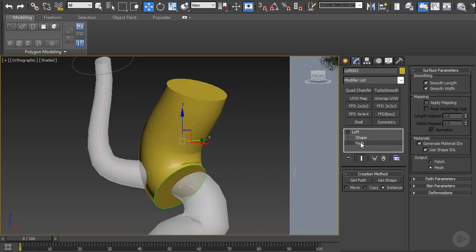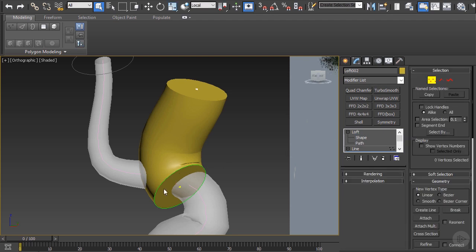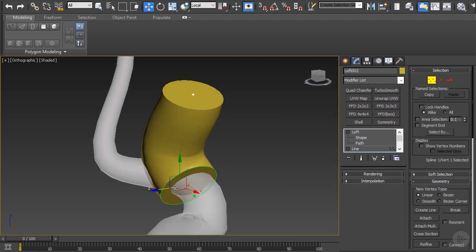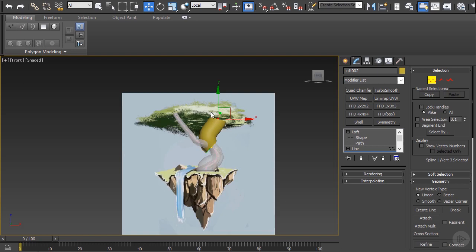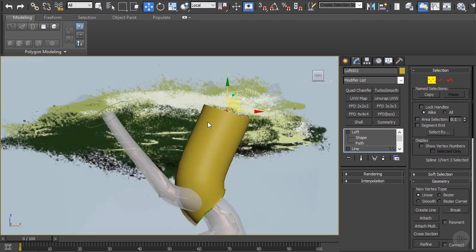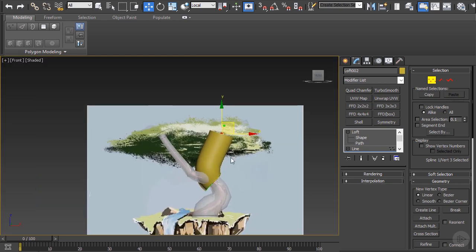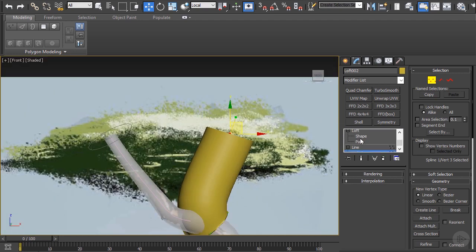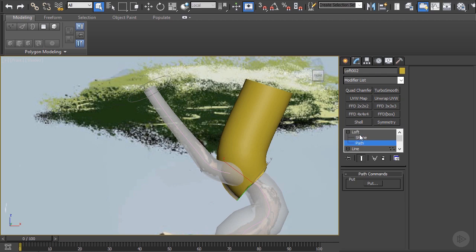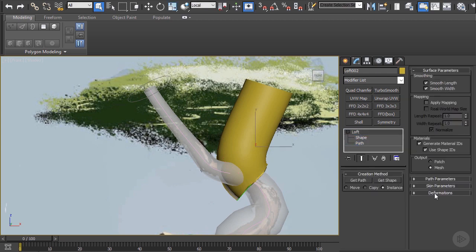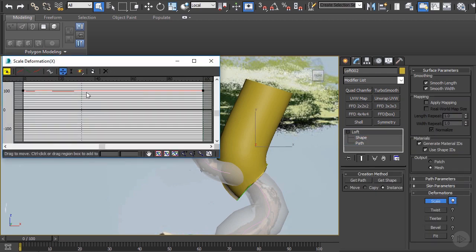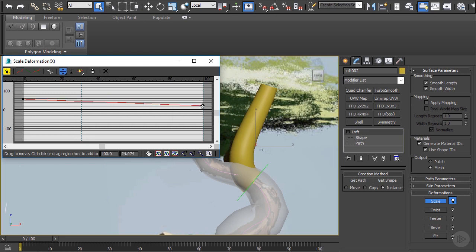Let's select the loft, path, line, vertex. It gets a little bit too complicated. The alternative is you could actually just render lines thick, but then you cannot control how thick and thin it is on both ends. So that's why I use the loft. It creates this very easy way of making trees. So I'm just going to go to loft settings here again, deformation scale. Just going to lower this down around here so it matches the thickness here. And I'm going to loft this down here.